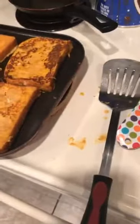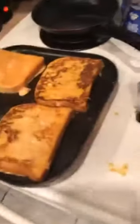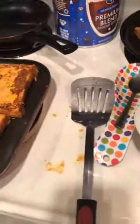It says 3 to 4 minutes per side. That's just a recommendation, but it also depends on the looks of it and your preferences and how cooked, how almost, I don't want to say burnt, but I guess you can say that. There.